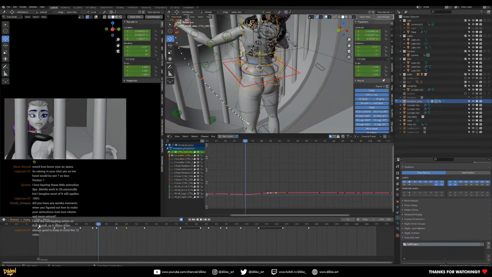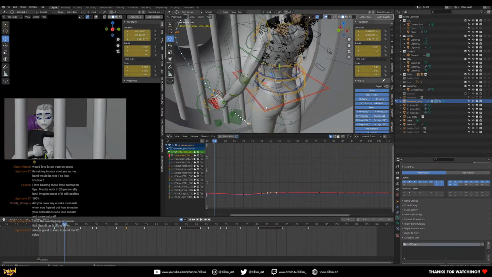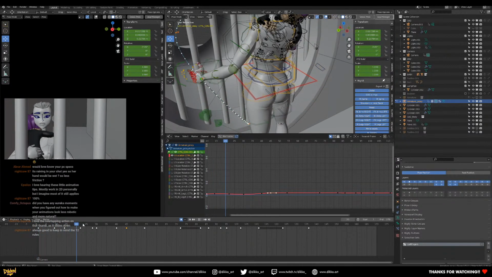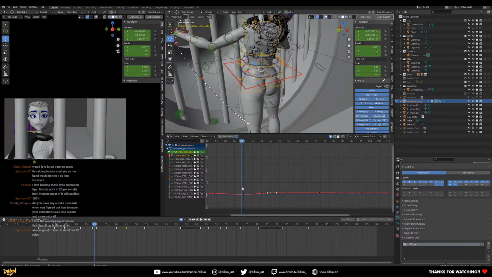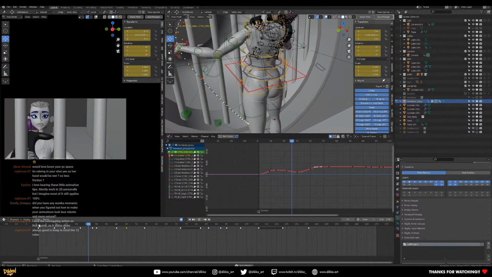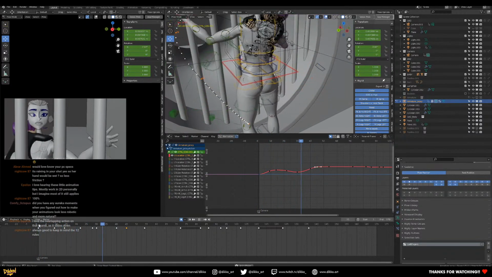Where she's going, originally when I blocked it out, it was just a straight line, just floating from one point to the next, right? So from here to here, it was a flat line. But if you look at the motion now, it's sort of emulating that single step forward as she comes to approach the grate.